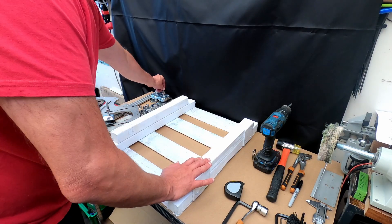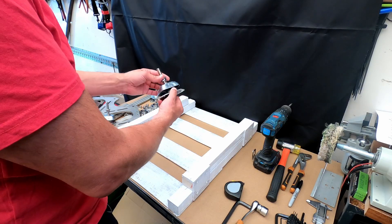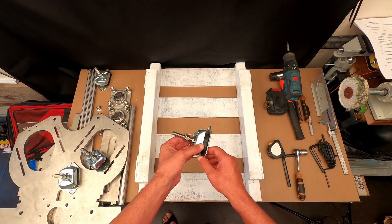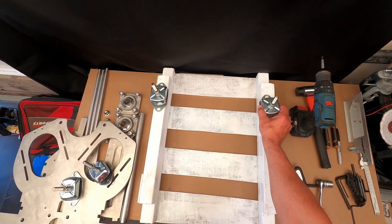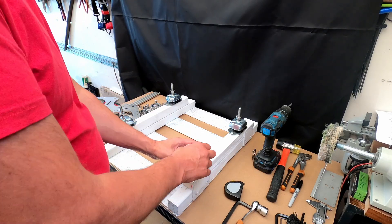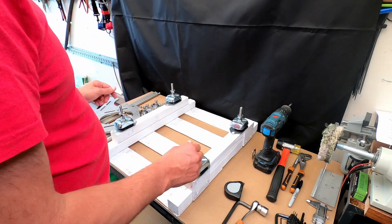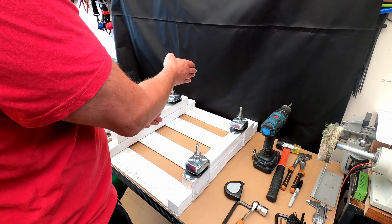I got four of these anti-vibration rubber feet that are used with most boat motors today. It's just to make sure that the vibration doesn't go into the actual boat itself. These are quite good because they also allow me to adjust the height on certain sides, so when I get the motor shaft to go into the propeller shaft, I can adjust certain angles to repoint it a bit.